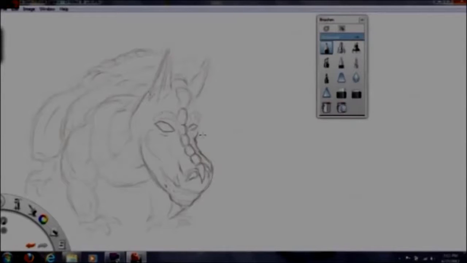But as you look, you can see all of the basic shapes in this. They're all little circles, little squares, little triangles, diamonds. They're all very basic shapes. You put them together and you use a dark outline around the solid objects, and you use a lighter outline around the depth lines. That's what I'm going to call them.